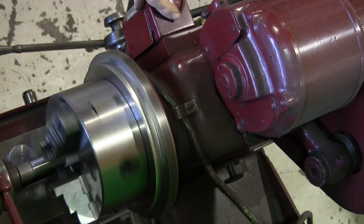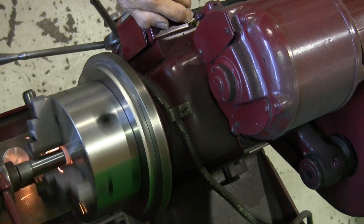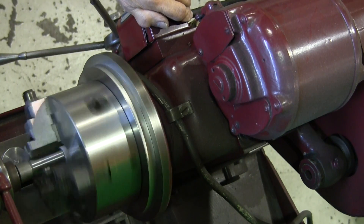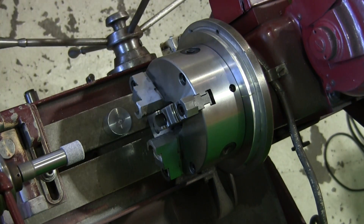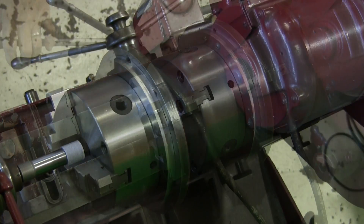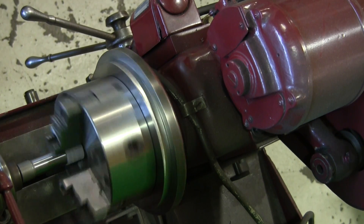We're going to go all the way in and relieve about three-quarters of an inch of those jaws — right about there is where we stop. We're going to grind about 10 to 12 thousandths per jaw as a relief, making the jaws bigger in the back. That gives us the option to put our part in there way in the back and then grind the jaws without interfering, leaving about an inch and a half of usable jaw in the front. We put our slug into the relief area and tighten it down with a reasonable amount of pressure.